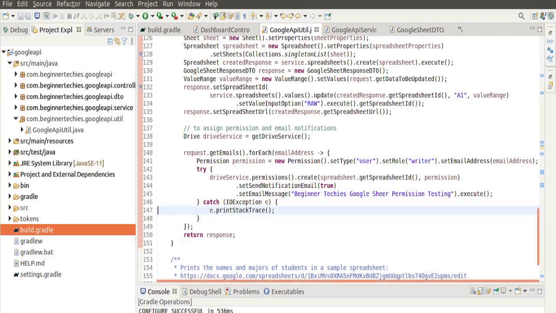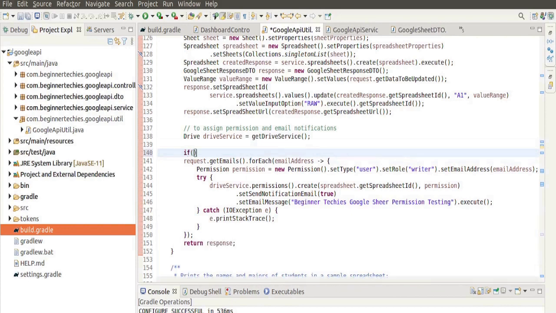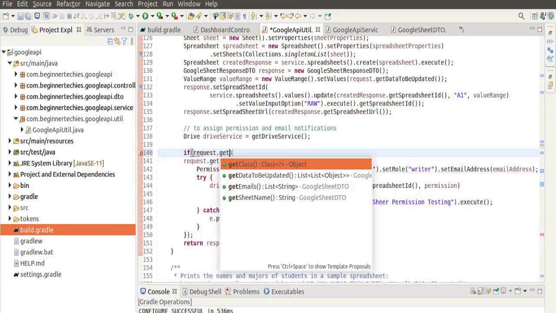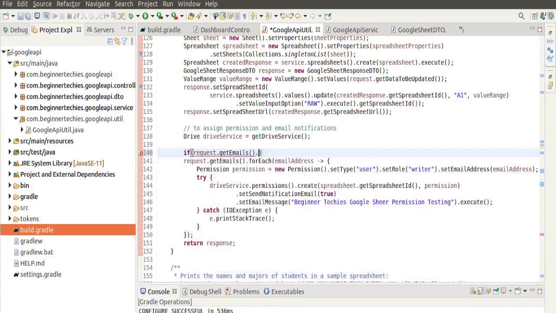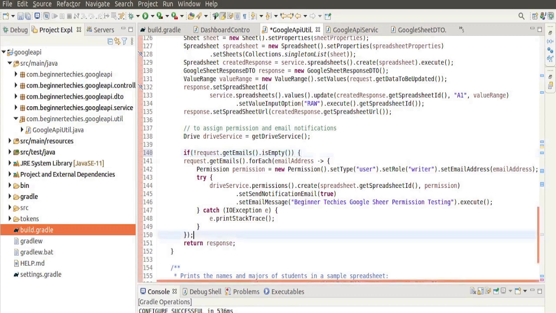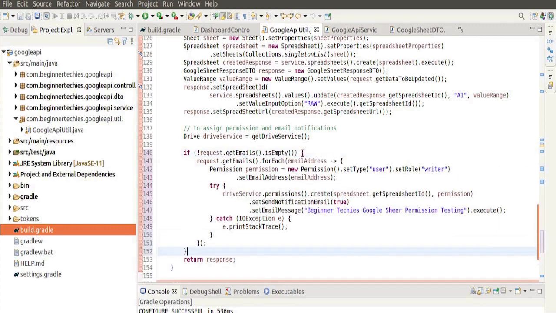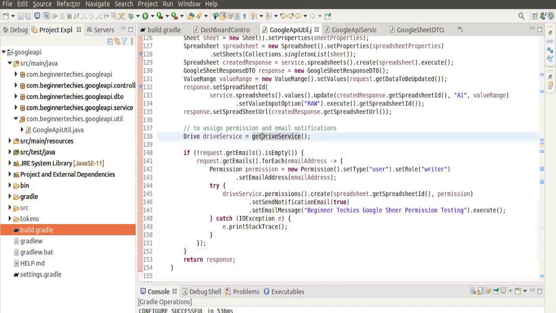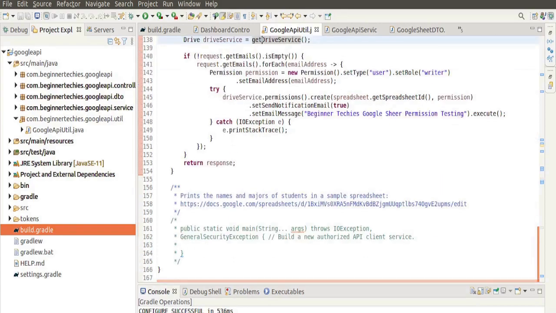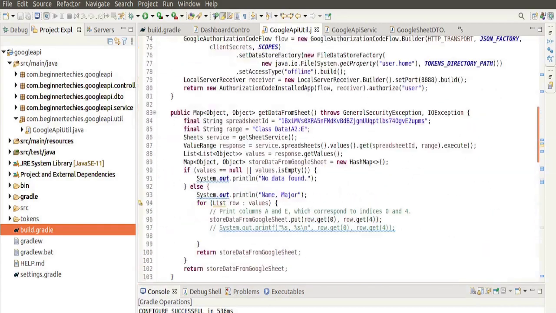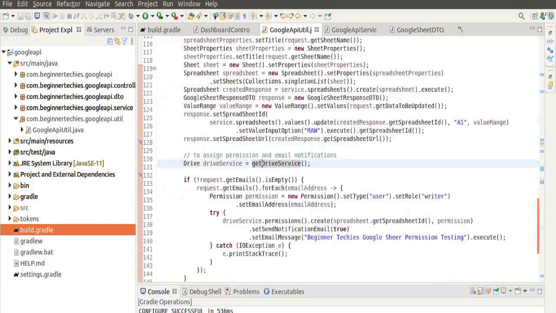Right, and here I'm just adding one null check. It should not be empty, otherwise we'll get null pointer exceptions. I think we can now test the functionality.